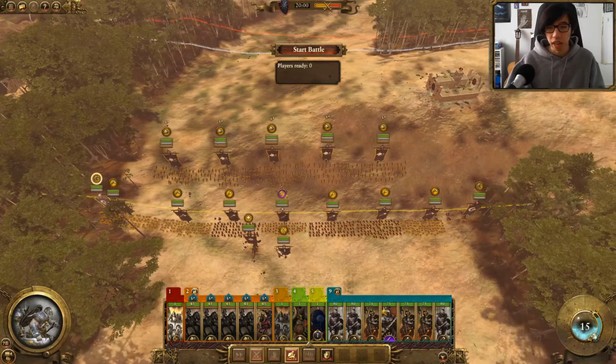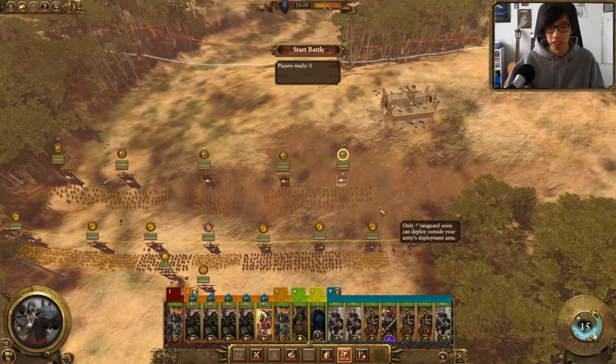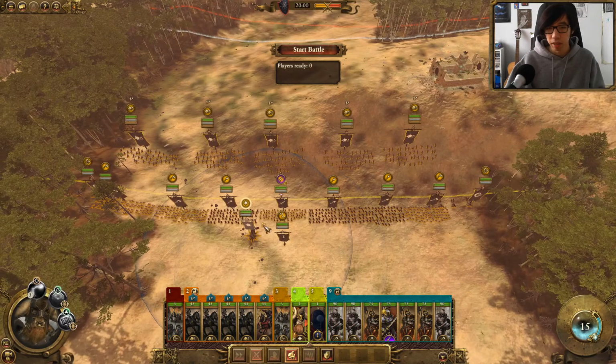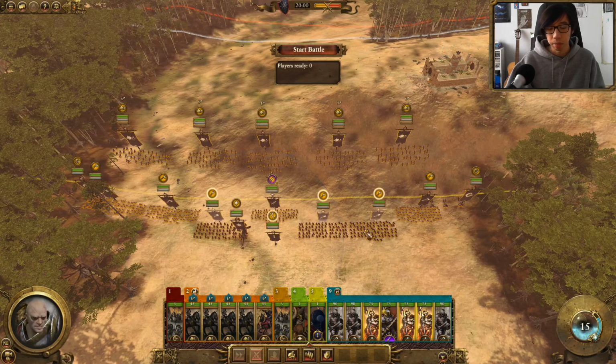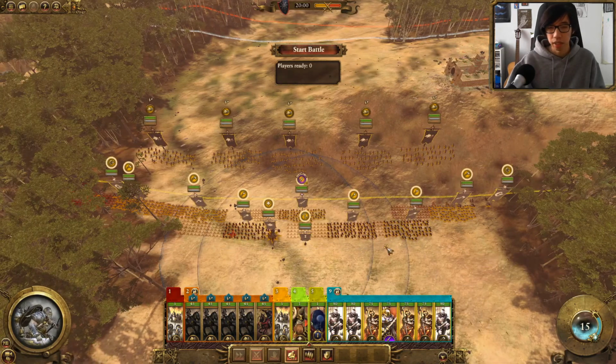Even more so than cavalry, I'd say. Since if you miss micro with them, they can get barely any value at all. So that's where most of my micro will be going. And we'll see how that goes. We're going to push our halberds back just a tiny bit so that they don't take as much damage from any ranged firepower.